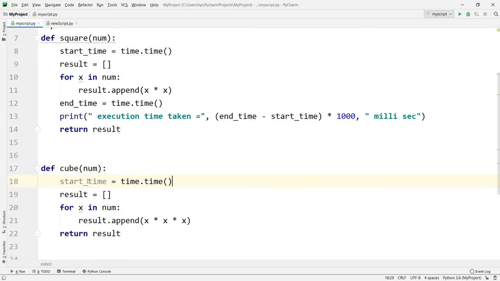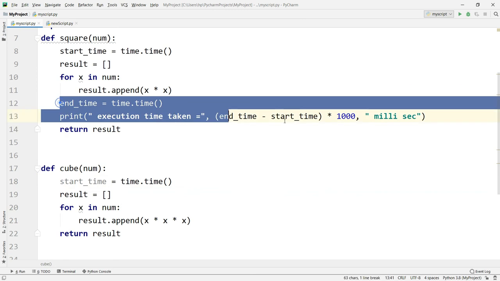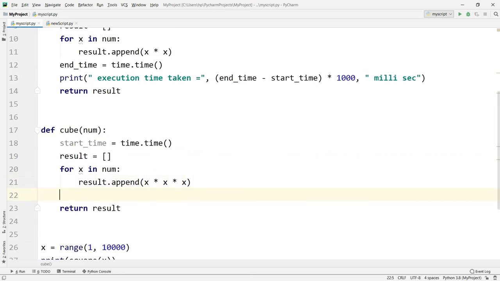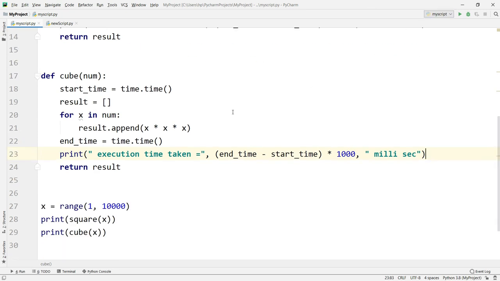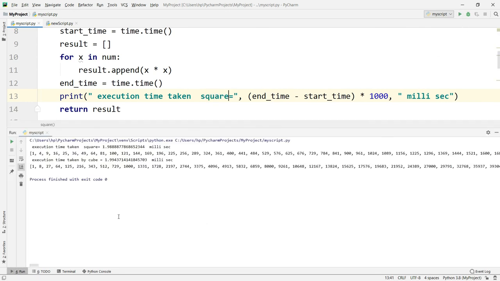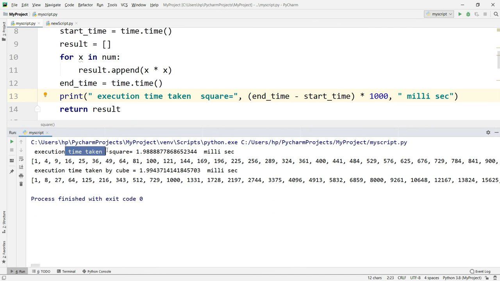I will copy and paste this statement here, and write execution time taken by cube, and here by square. Now execute this. As you can see, execution time taken by square is 1.98 something millisecond, and execution time taken by the cube is 1.999 millisecond.